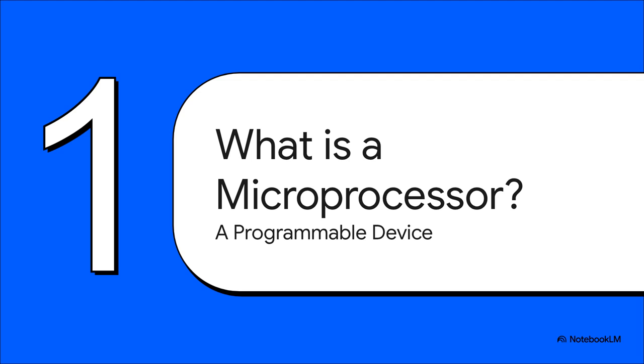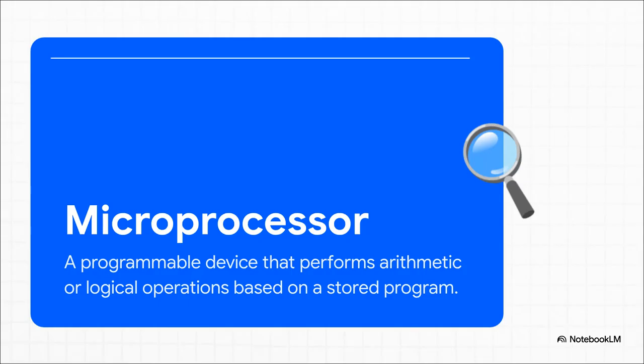What is a microprocessor? Fundamentally, a microprocessor is just a programmable device. It takes in numbers, performs arithmetic or logical operations based on a program stored in its memory, and then spits out a result. But here's the catch. This silicon brain, it has an incredibly narrow view of life. It doesn't understand letters or colors or sounds, nothing like that. It strictly understands binary numbers, zeros and ones. Each individual 0 or 1 is called a bit, and the processor crunches these bits together in specific groups called words. For the 8085, its word size is exactly 8 bits.